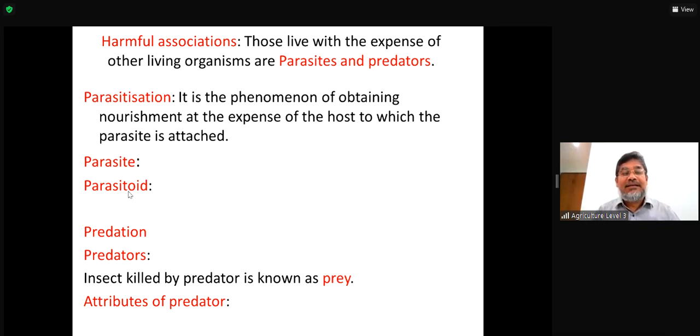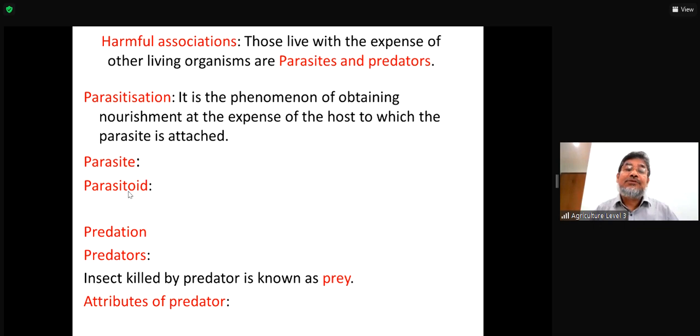So what did we get here? Parasites and parasitoids. Insects have some parasites. Insects have some parasitoids. So when these parasites and parasitoids attack the insects, what can happen? The insect's body will be affected. There will be a problem in their survival. There will be a problem in their reproduction. If it is a parasitoid, then the insects may not survive also. So a parasitoid can kill our pest insects.